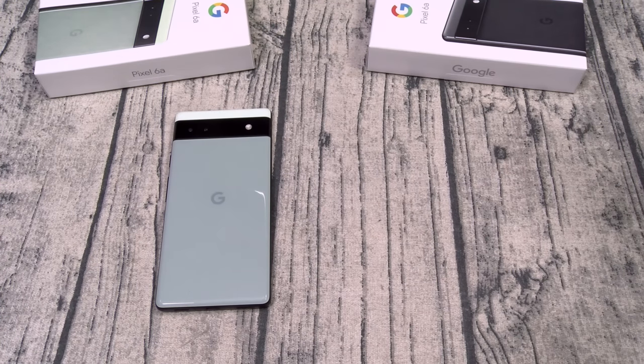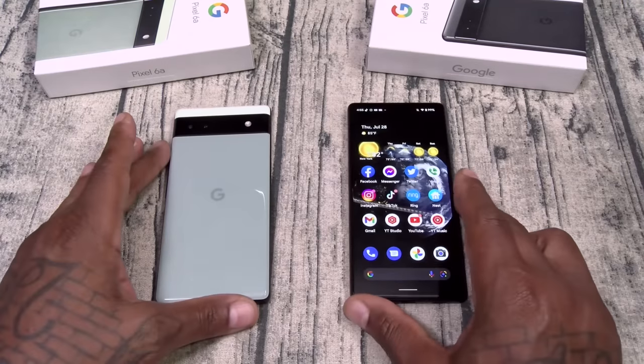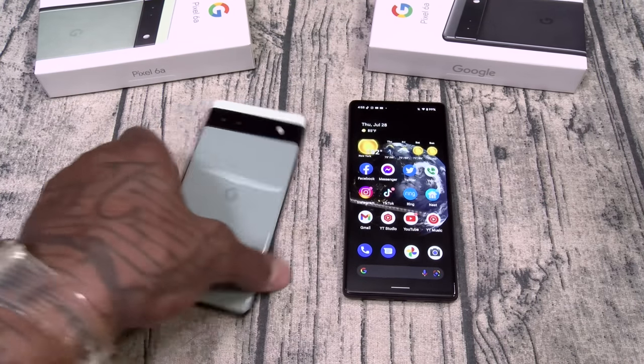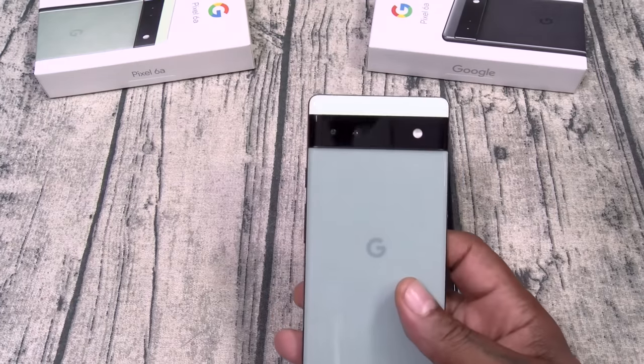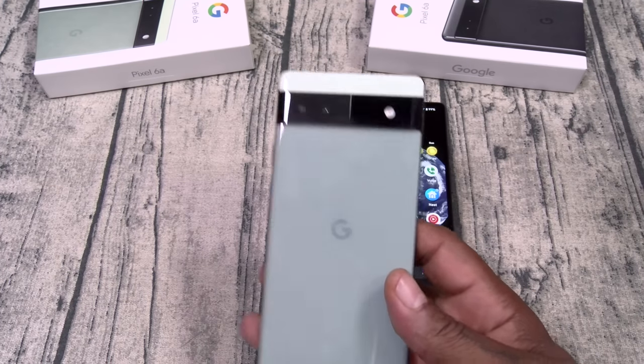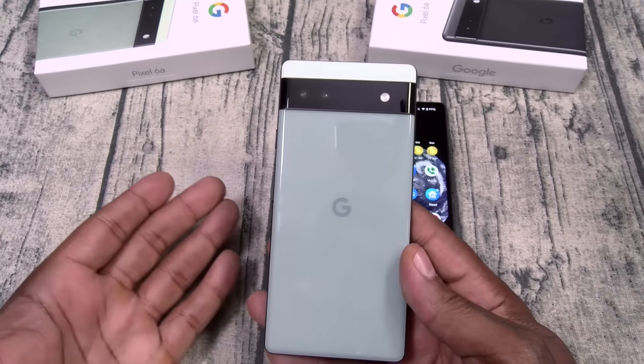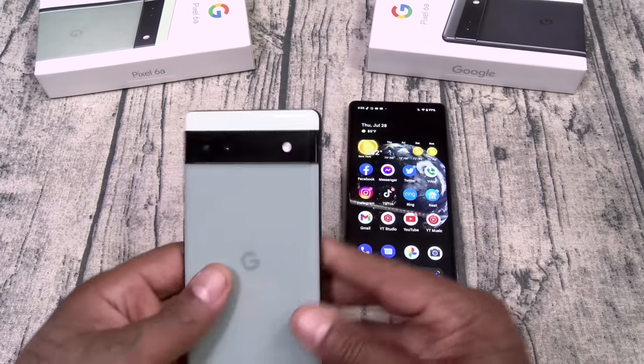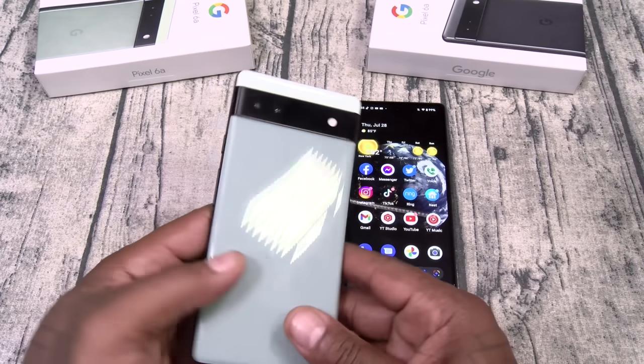Okay, with that being said, there's always going to be some things that I like and some things that I don't like. So let's talk about the things that I don't like first. Number one, like I said earlier, the build quality. Okay, now I'm not a big fan of the plastic backs, but I get it. I understand where they're going with it. You know, it's more durable. You can feel confident dropping this down the stairs.